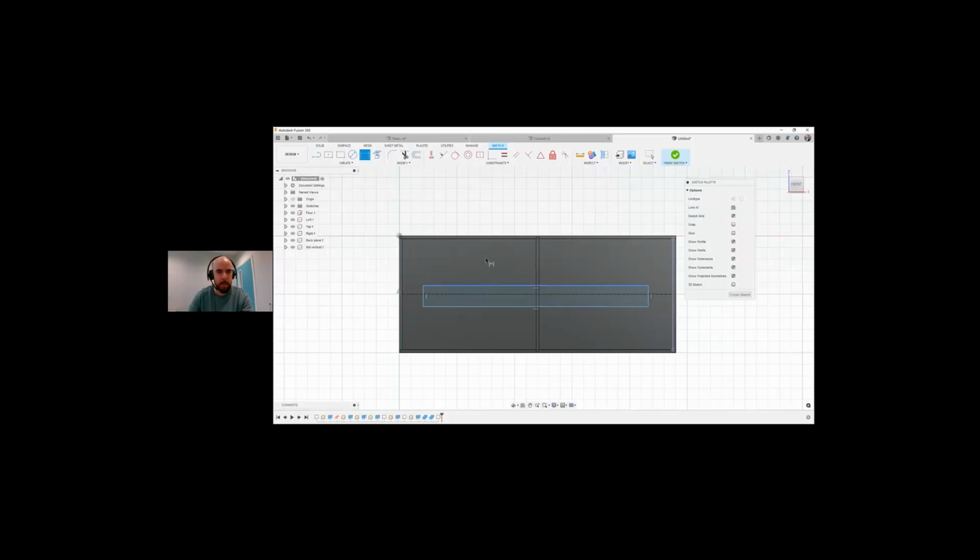This time we're going to go length, L-E-N-G-H-T, minus plywood. I want plywood by 2. It doesn't like that. Let's try this. Okay, let's go with length first, and then I'm going to go length minus plywood by 2. There we go.